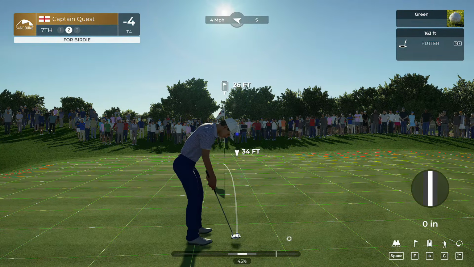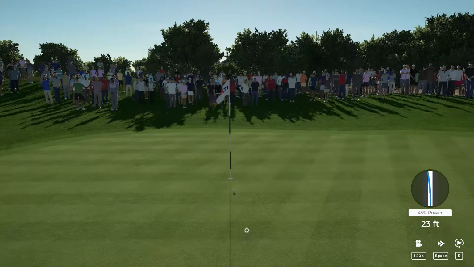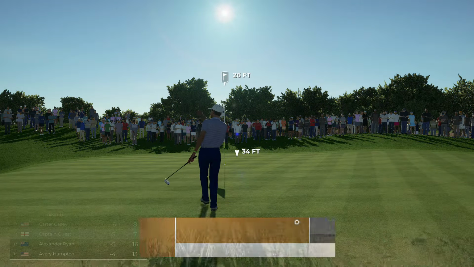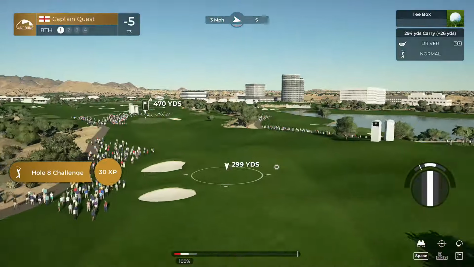Inch to the right, and we may putt this. Come on, be good. You can do it. Oh, this looks pure. Is it going to drop? Yes, nice one. 5 under par. And with that, this hole is a par 4, but it's a pretty lengthy one at that.